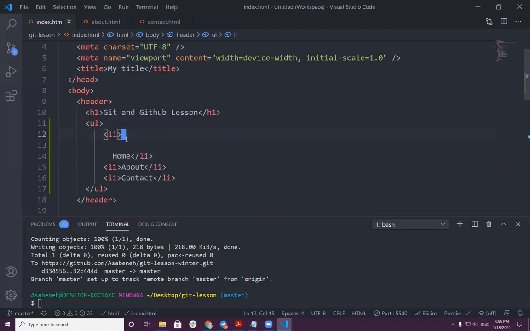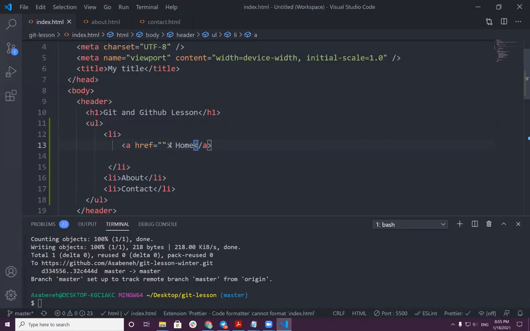To create a link, last time you learned you need a and then href. So I have to put this one here, inside here. So where do I link home? The home should be the index itself. So ./index.html itself.